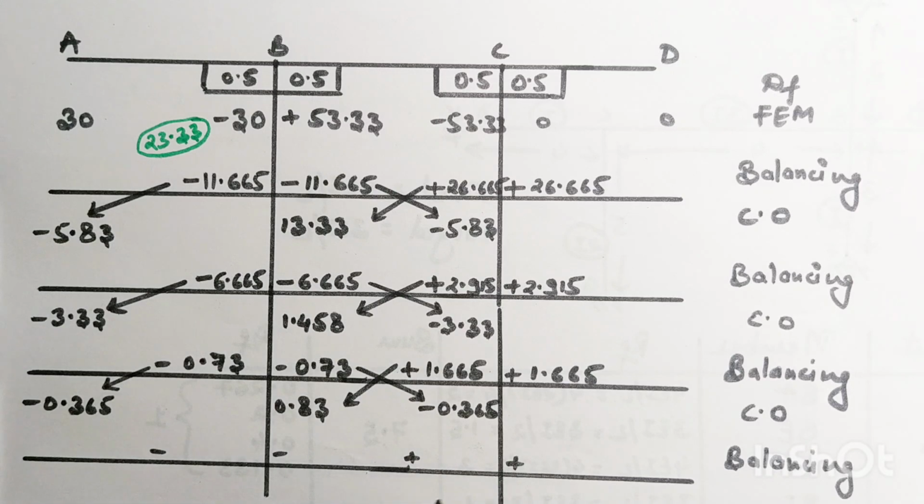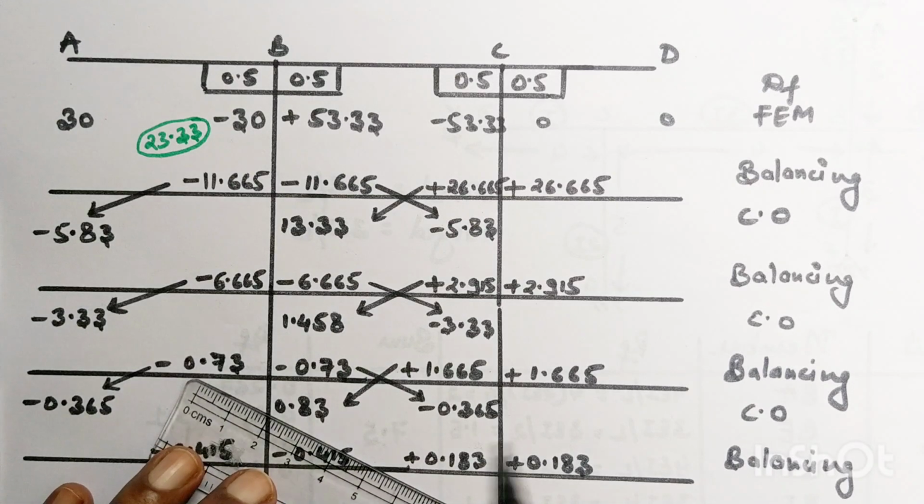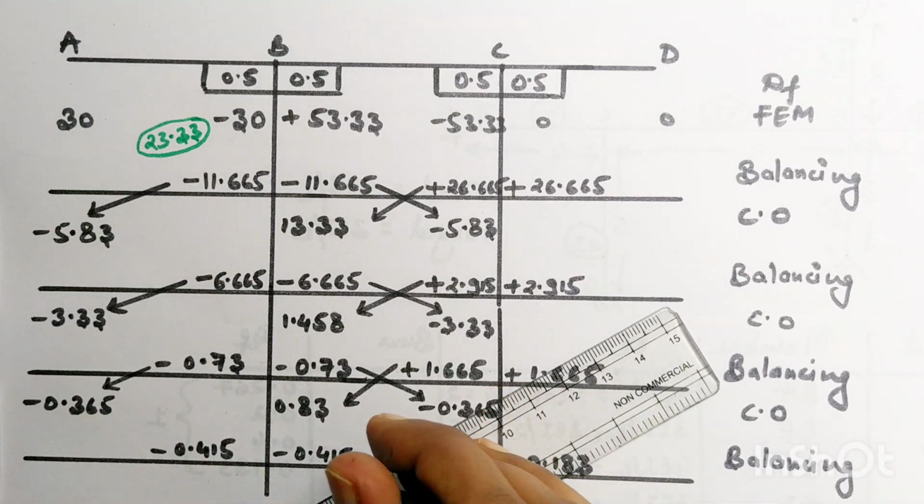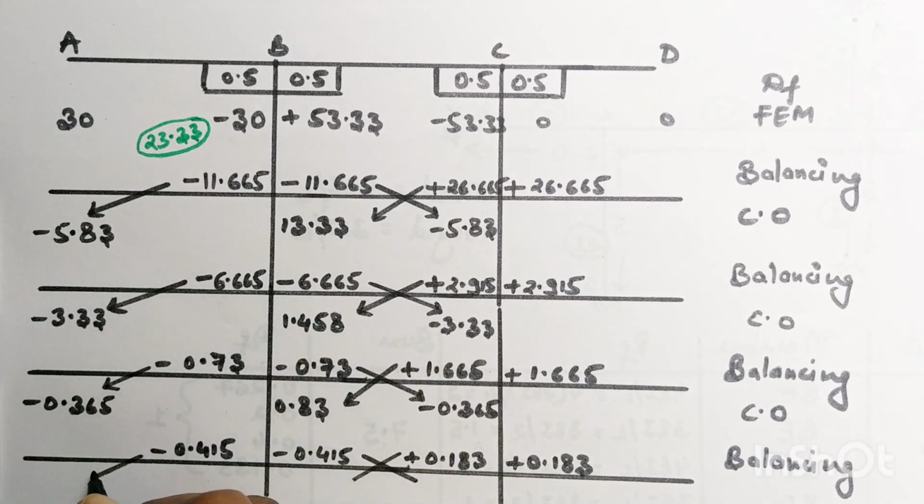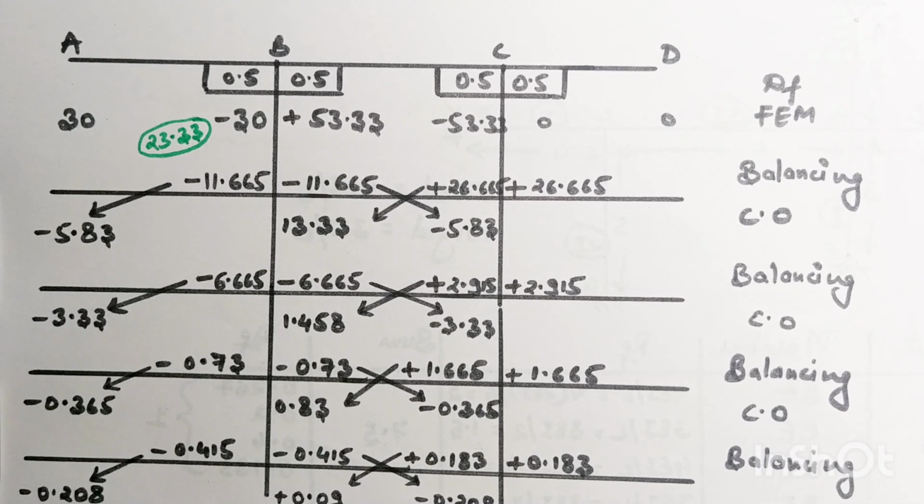So already we have done with the 3 iterations, 1 or 2 iterations more and we'll be done with it, because see our amount of the moment is decreasing, 0.18 or something, 0.4. So just make it a little more. We'll be distributing it one more time and then we are done. So now what I am doing, again distributing it. This is your carry over step. So here we are, we have just made it and this is your carryover step.